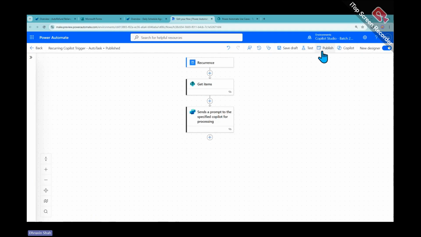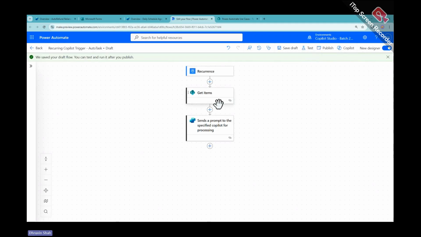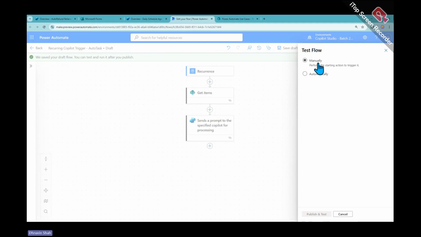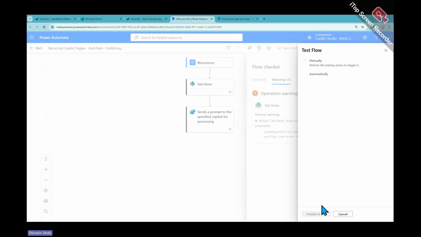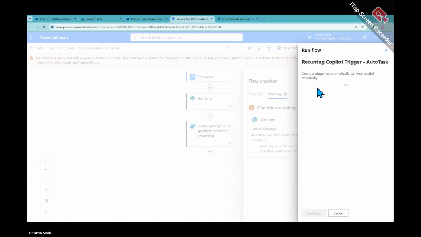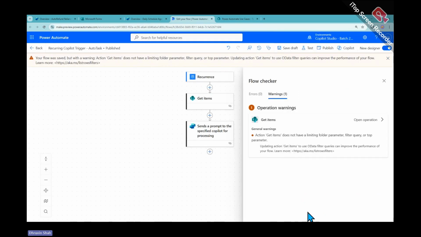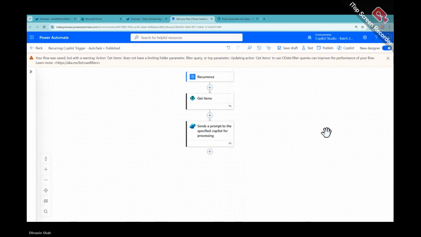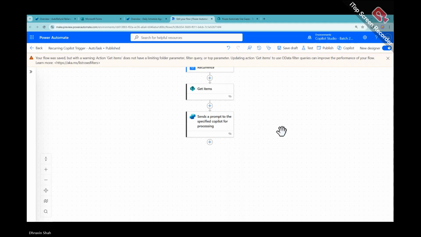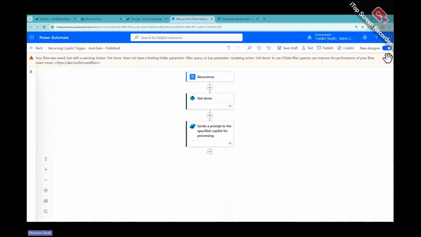Because right now, let's say if I'm just saving this flow, and if I want to test this out, like what this get items is giving to me, it is just giving me the whole JSON response. So I'm simply clicking on manual test over here, publish and test, run the flow, click on done. Okay, it's just a warning, you can ignore it.